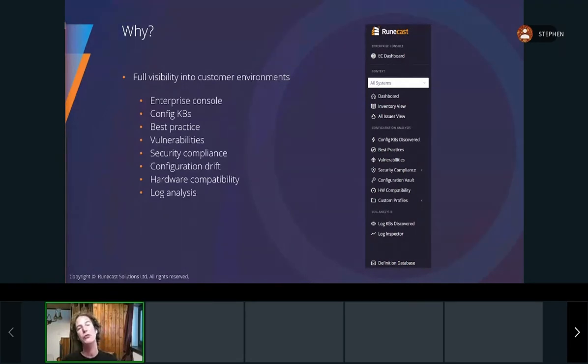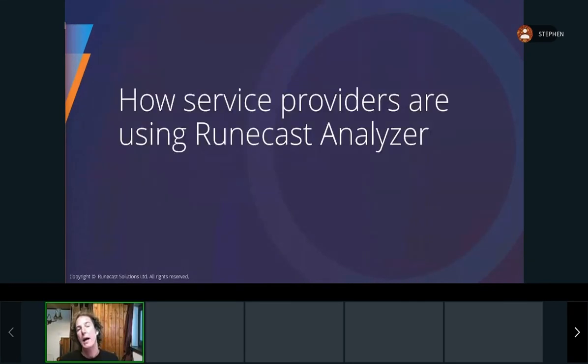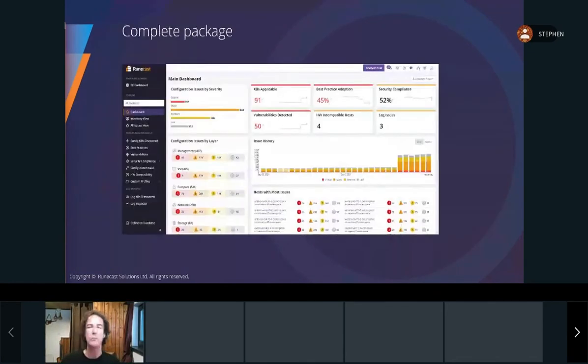It's because it gives them that deep visibility into their customer sites. So how are they using it? This is slightly different because there are sort of 4 general areas that I've picked up from talking to MSPs that work with Runecast. And the first one here is the complete package.